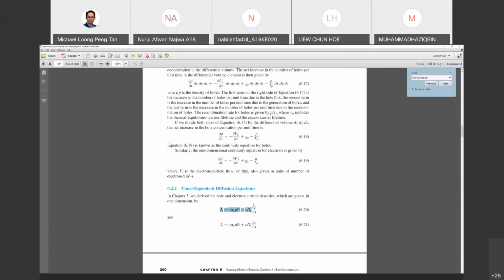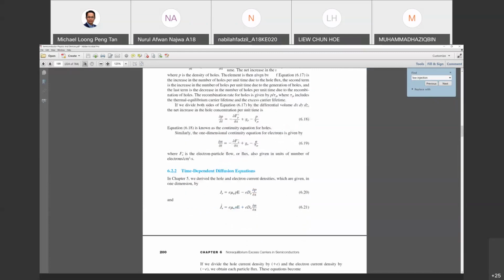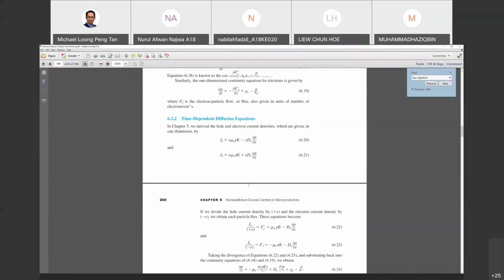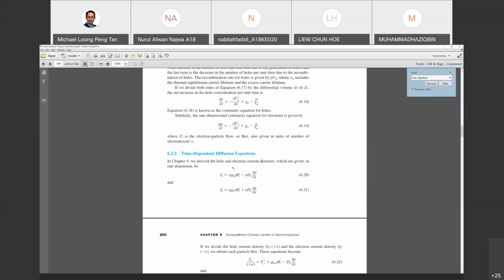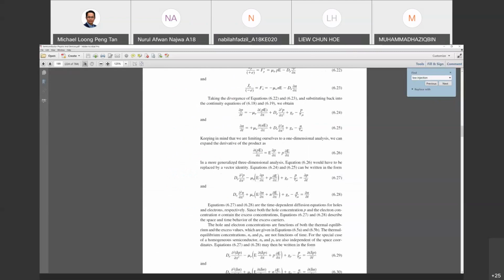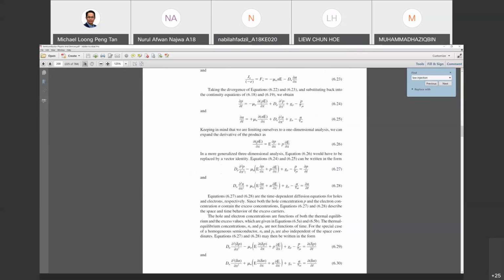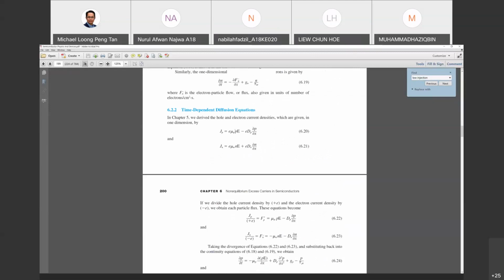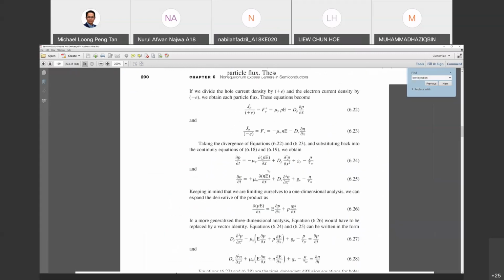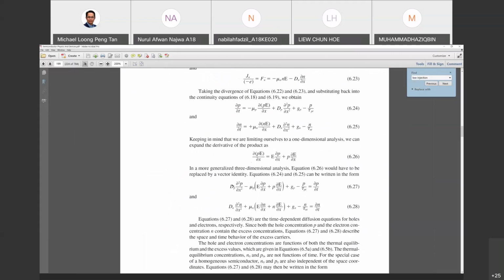This part here, I think, is the same as chapter 5, for Jn and Jp, the current density. Then the current density is put inside the continuity equation, they plug it in here, and then they solve it. It's something new, similar to ambipolar already. Then what will appear here is the D and the mu, because the D and the mu come from chapter 5, and that is why we got this coefficient.